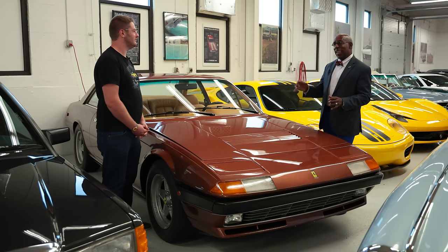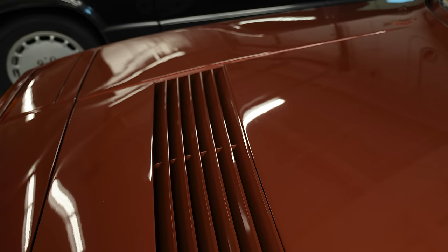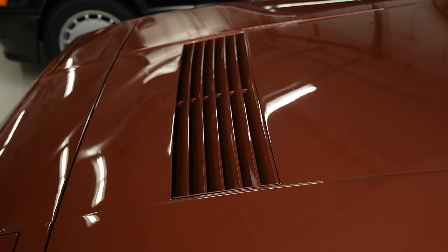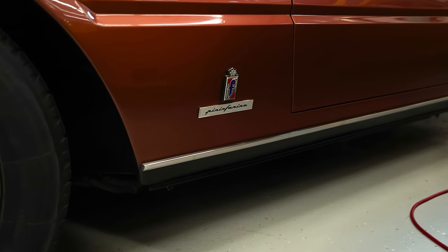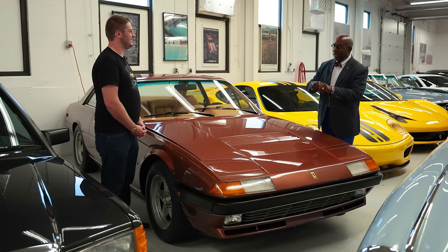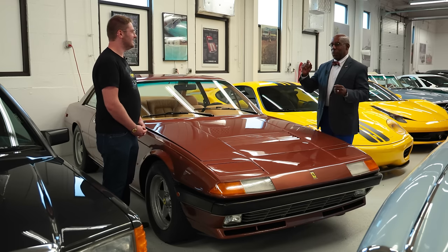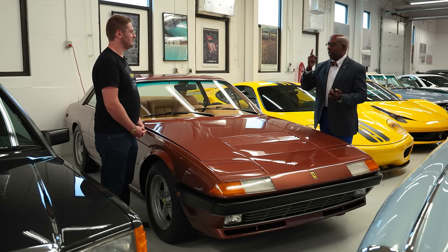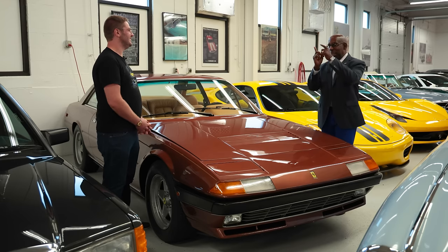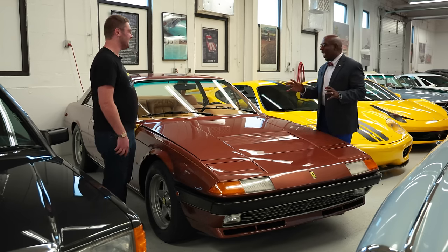The automatic, especially the Turbo-Hydramatic 400 transmission in these cars, is a brilliant transmission. You have not lived until you've had the kickdown on a Turbo-Hydramatic with a V12 in front of it — it is spectacular. None of these cars were ever imported to the US by Ferrari; they're all gray market imports. My car however was brought in new and federalized — it had a welded-in patch in the gas tank so it could only accept an unleaded fuel nozzle, and an 85 mph speedometer where they simply re-sprayed the numbers but didn't change the calibration, so it stopped at 85 and just kept going.